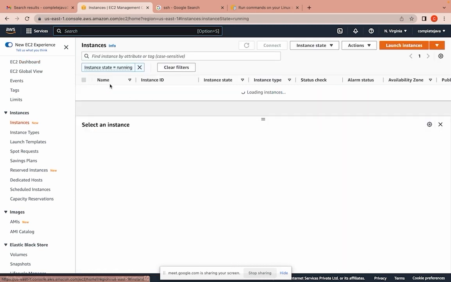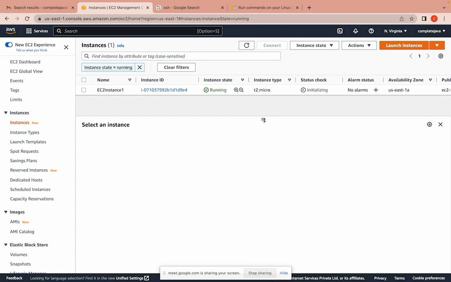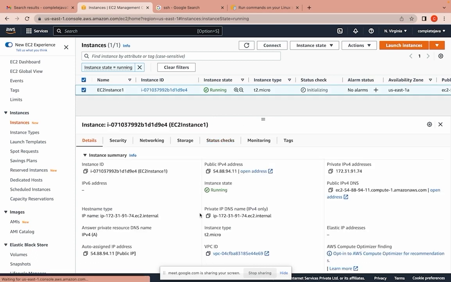Now I'm going to this instance. You can see I have to select this, then it will show the details of this instance. So whatever we have discussed, you can see here. You can see a public IP address, right? You can see a private IP address. The private IP address will be used to connect to this instance inside the VPC, because it is inside a VPC. So inside the VPC, anything you want to connect, you will connect with this. Outside, in the public, you can connect with this.